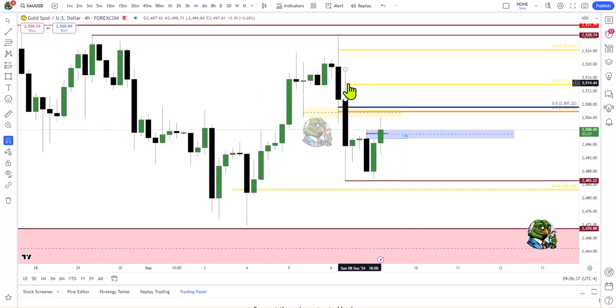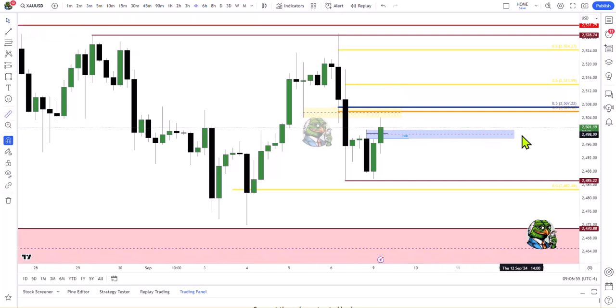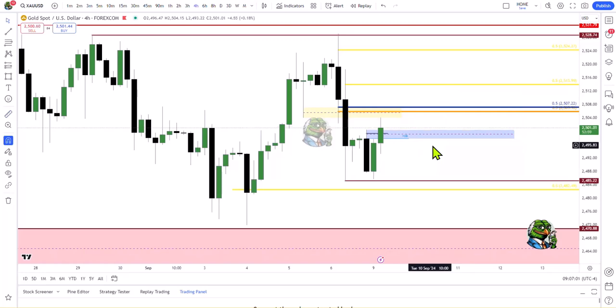Okay, so I'm definitely going to be taking partials there because that midpoint aligns with this bearish order block. At the moment I've only got a 5 lot. So if we get up to that, 2514, then most likely I'll take my position off. That's well over 140 pips. But if I add more, then I may only take one lot of 5 and then another lot of 5 up here.